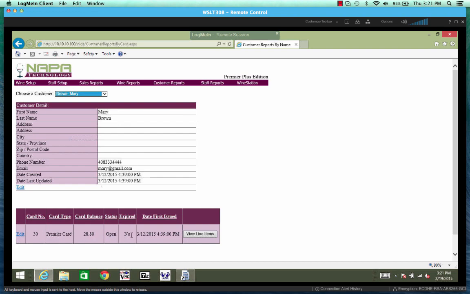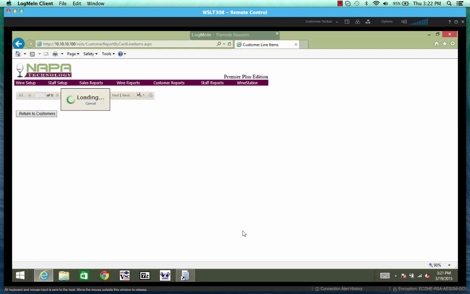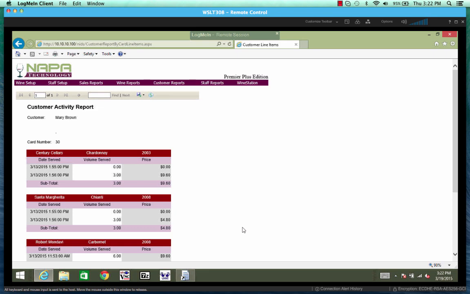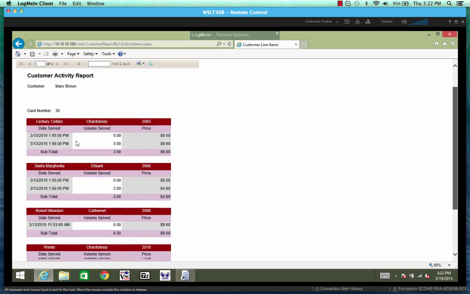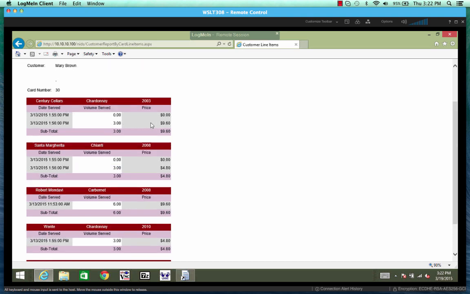And if I click on View Line Items, what I now get is a more detailed breakdown of what she actually consumed from that card. The date, the specific brand and varietal, and how much she actually consumed of the different wines.